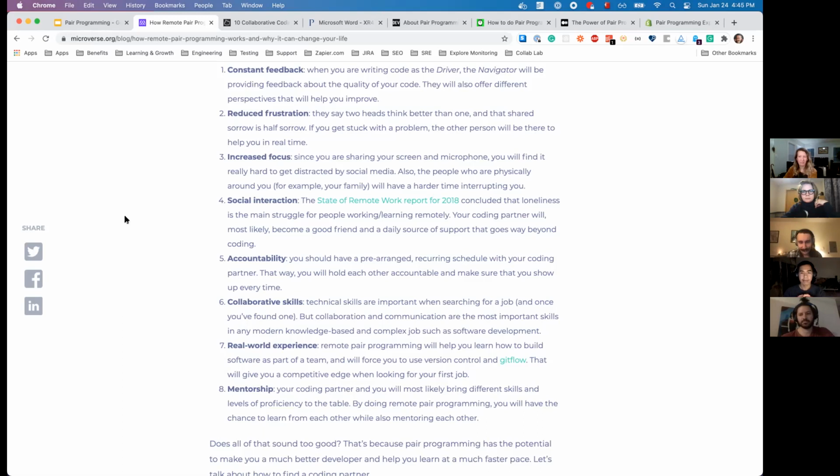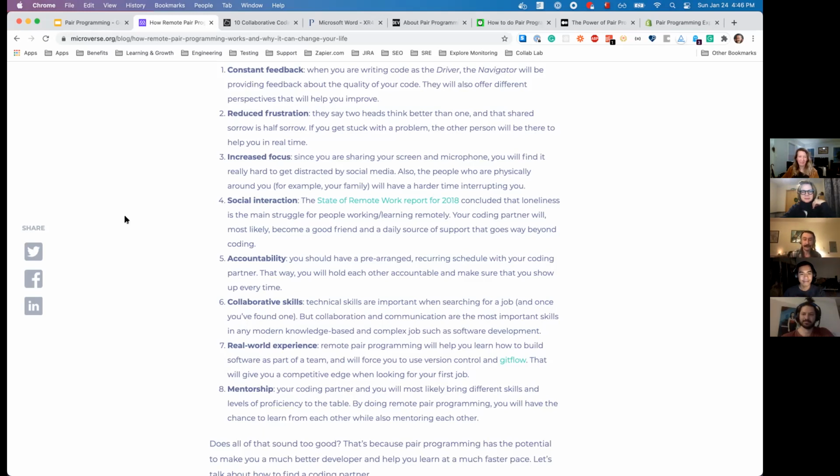I think I already touched on accountability there with the increased focus. Of course, pairing is another great way to build your collaborative skills. There's plenty of engineers out there who are really great at building solutions and understanding technical complexity, but who are not as great at articulating it and explaining it to other people and working on a team with other people on those kinds of things. So paired programming is a really great way to build what are called soft skills. I feel like that's kind of a stupid term for those because they're way more important than that makes it sound, but building up those social skills is really important.